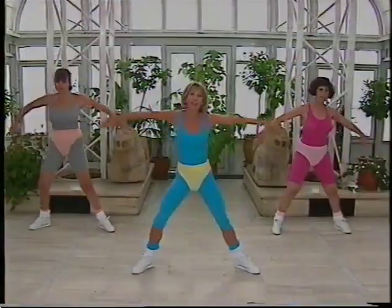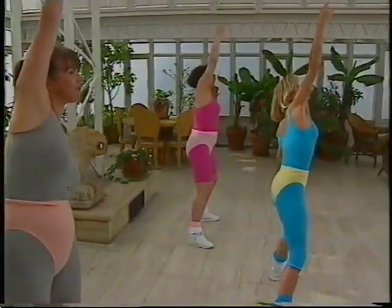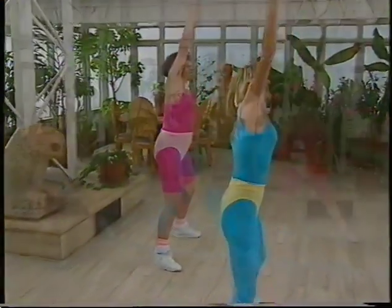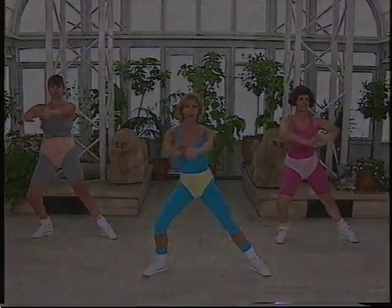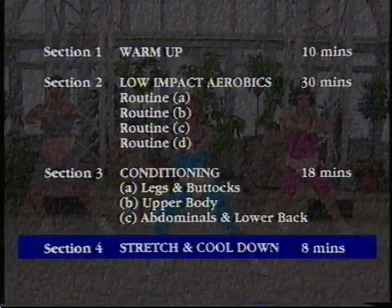Whilst we recommend that you do the whole program 3 or 4 times a week, you may decide to separate the aerobic and conditioning components and do a shorter workout every day. Remember though, whatever you choose, you must always warm up first and stretch and cool down at the end of your workout.